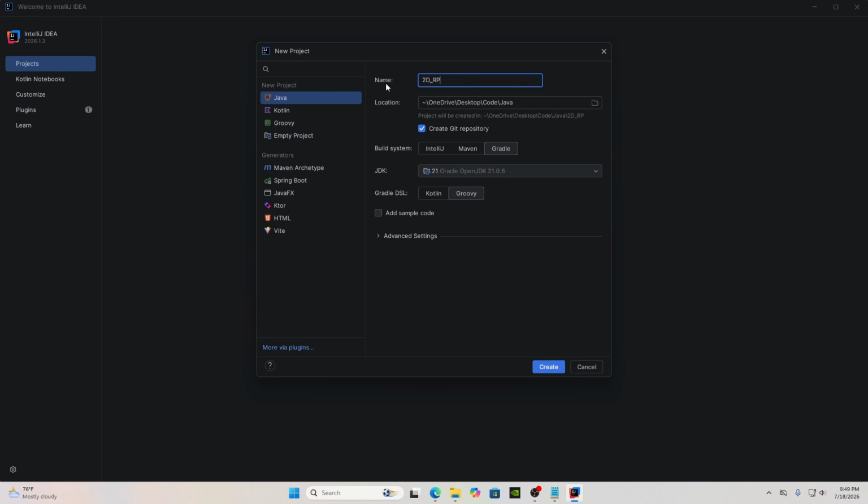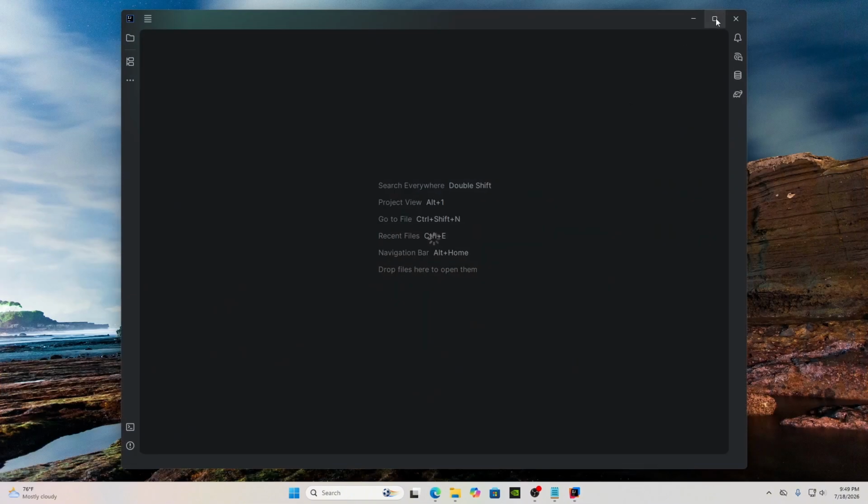Give your project a name and choose the parent folder. You can create a Git repository if you want to, and select either Gradle or Maven, whatever you chose. Choose your JDK, and then choose Groovy or Kotlin, whichever you chose, and create your project.